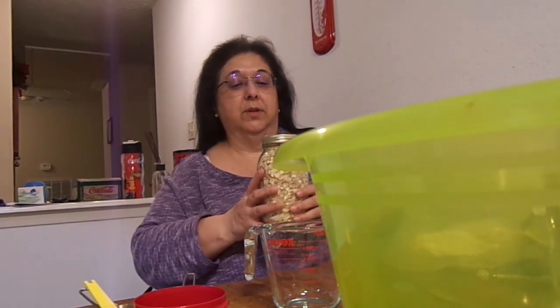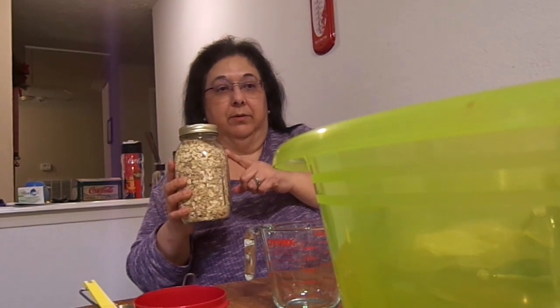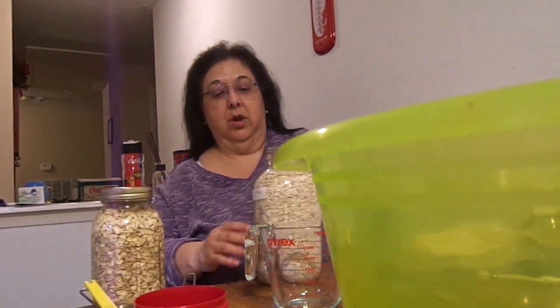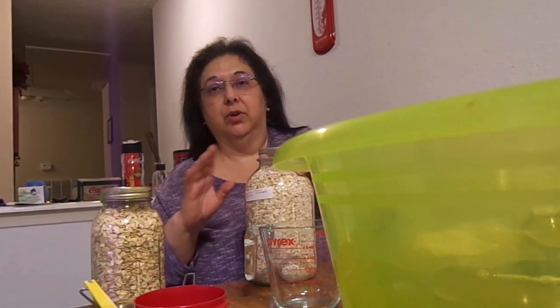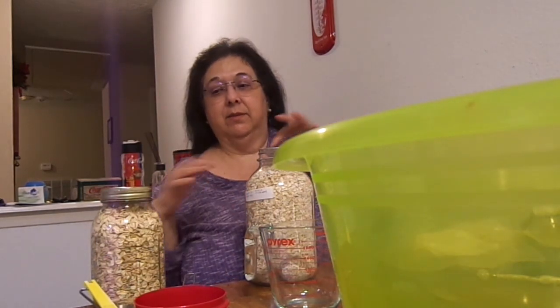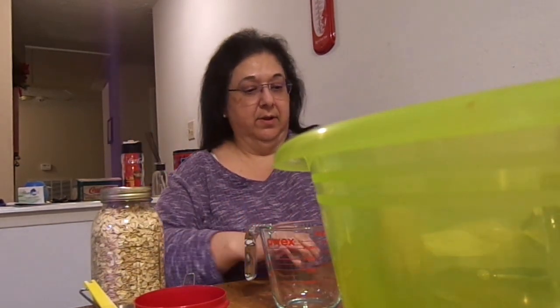Now this one is regular oats. The regular rolled oats are bigger. The instant quick oats are smaller, and they don't take as long to cook when you're cooking them on the stovetop or in the microwave. But I like to mix them both together because they're going to get toasted anyway, so it doesn't really matter.